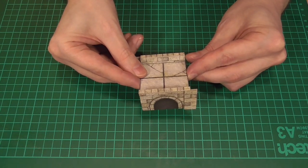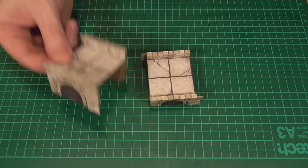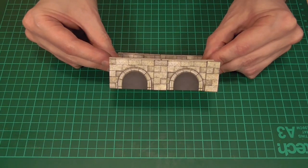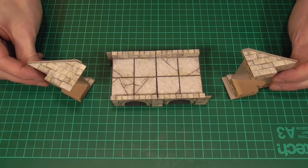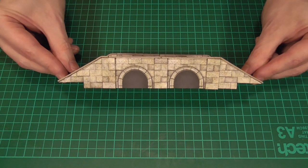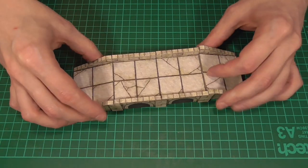And we can of course make as many of these as we like. So as a quick example, here's another one that I've made off camera, and if I just slot those two together, this is what they look like. Then all we'll need to do is grab a couple of the end pieces and slot those into place as well, and yeah, there you have it, there's a finished bridge, which doesn't actually look too bad.